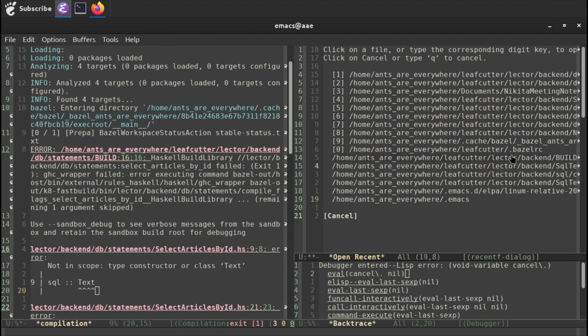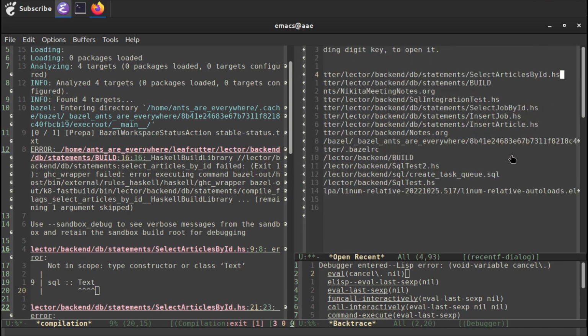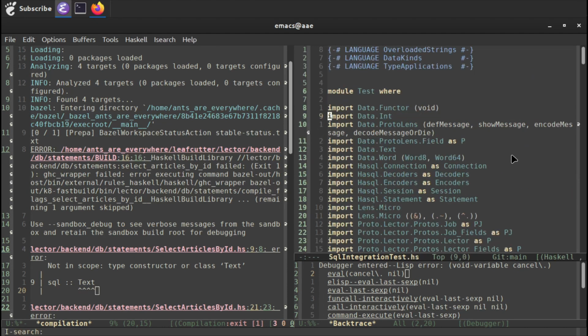Okay, I need text. Why didn't you tell me this before? Did I just miss these? I wonder why it didn't tell me that I needed text, I guess just text before. I don't know if the compiler didn't know or if I just missed those messages. So I assume this is just data.text.